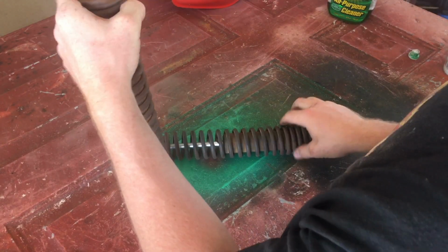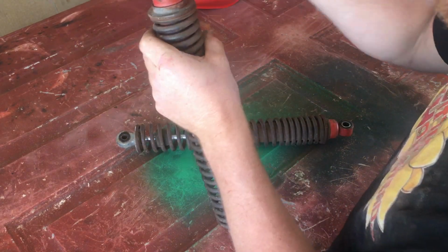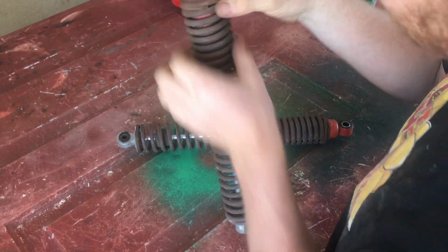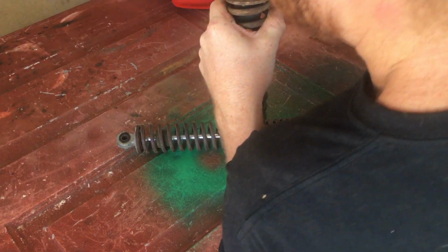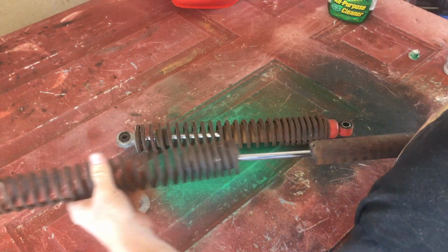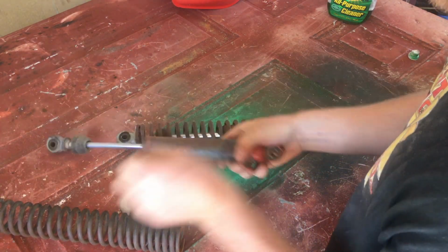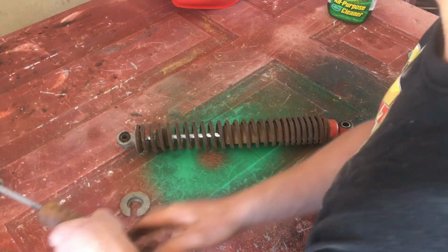I've taken off the rear shocks. I'm going to sand them up, get them ready to be painted, and I'm going to paint the shock different from the spring. And you can take them apart really easy just by pulling the spring down, taking the retaining ring off, and then it comes apart. So this is going to be green here, and then the spring will be black.